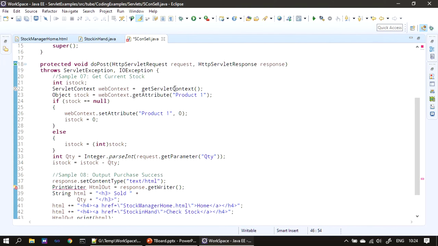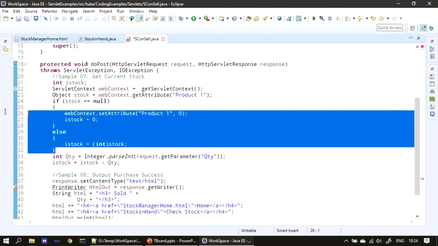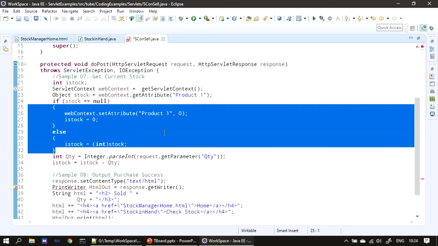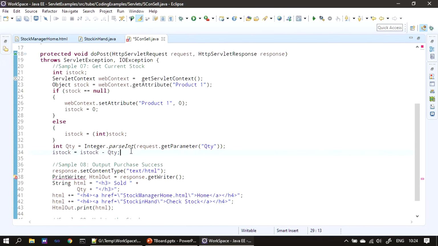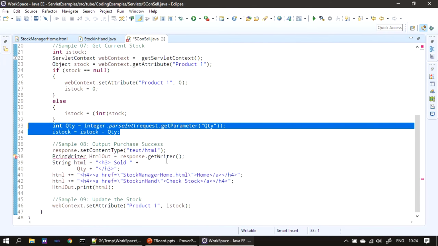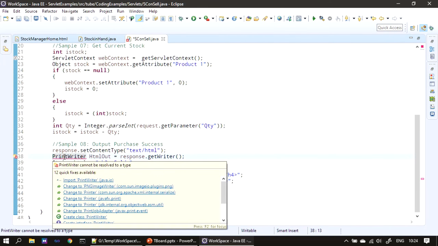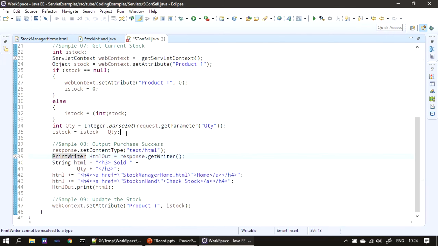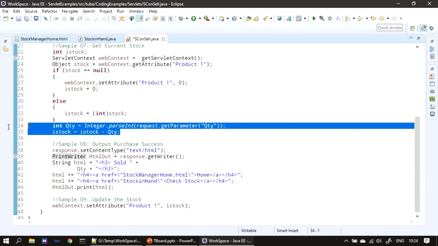If you see, the same stuff goes here. We try to retrieve our servlet context. If the attribute is not yet set, we are setting it. Then we get the quantity in hand. This is from our HTML form. This tells how many quantity the user is buying, I mean how many quantity is purchased by the end user. End user in the sense here it will be the browsing user.